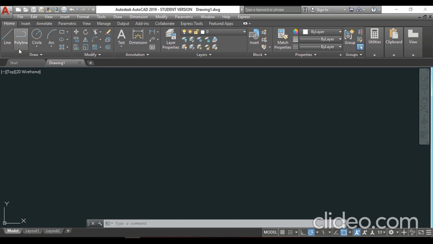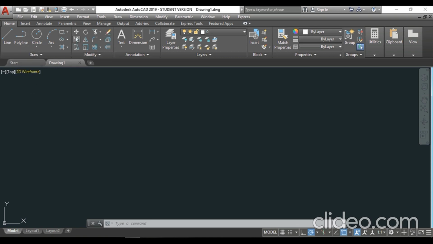Now in the draw palette, you have some other commands hidden in the drop down list. We have the line, the polyline, the circle, the arc, like that, and other things related to only the drawings. When you click outside, all the other options apart from those showing on the top get hidden automatically.